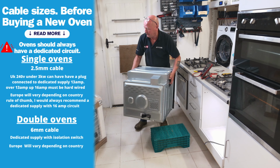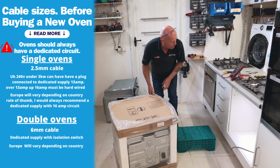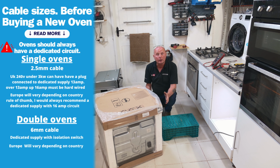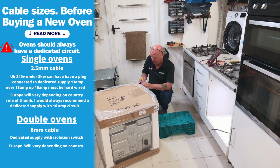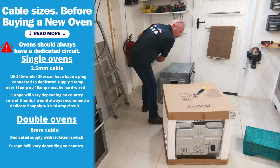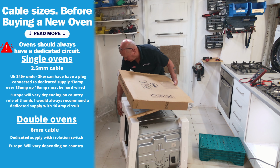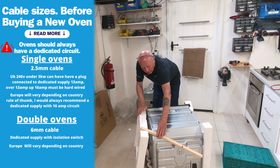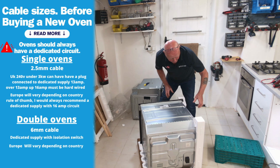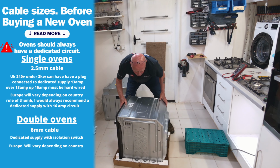Okay, moving the cooker out of the way. Getting the new cooker. Now, whenever removing packaging, make sure you're not cutting where you can actually mark the cooker. So just cut on the edges. Then we can remove the top. I always feel that the packaging on new cookers is very inadequate when you consider the cost of them. Sliding this cooker around.